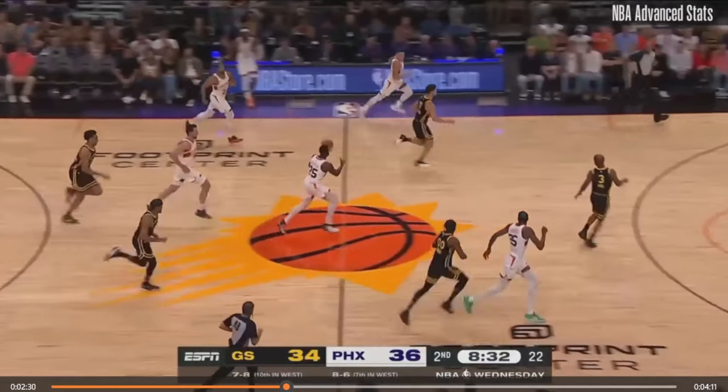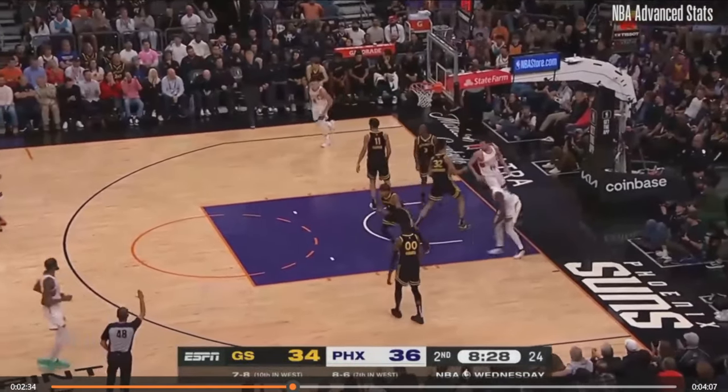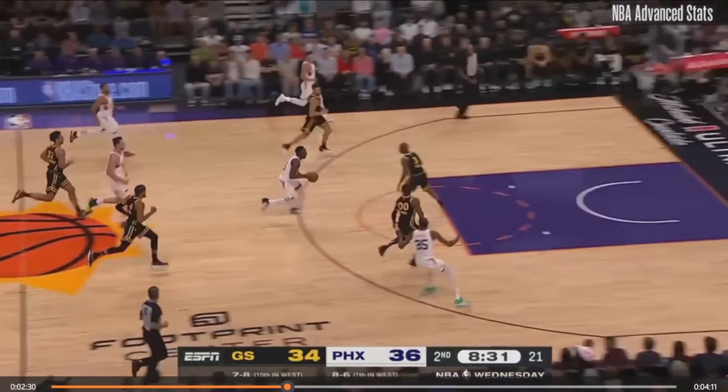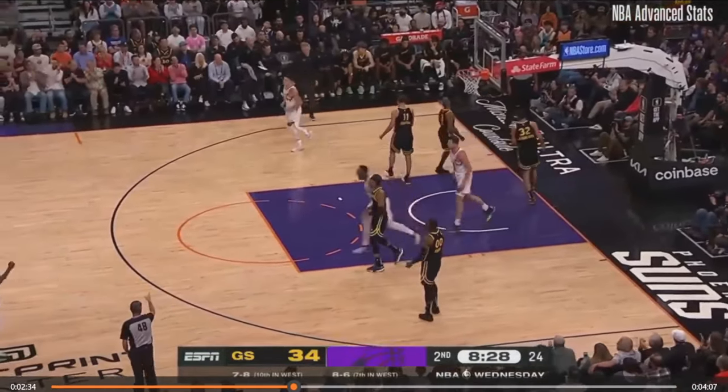Right here pushing in transition, he sees Chris Paul in front of him — why not just take it? And from what I recall, Chris Paul actually got his hands on the ball and got a little strip, but Nasir Little stays under control and finishes the layup anyway through Chris Paul, who is one of the best at stopping these types of transition plays. Nasir Little shows no fear, goes right through Chris Paul — says he's too little, because he is.